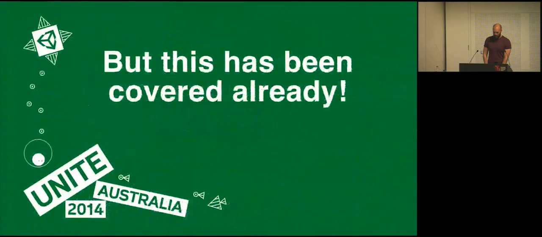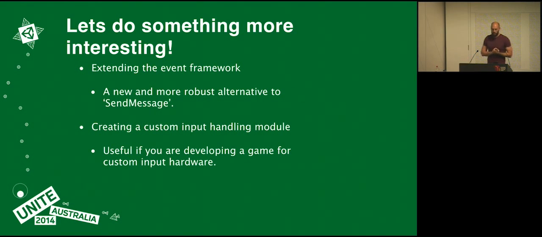But let's jump back to the actual presentation, and we'll start going a little bit more in depth into how the UI system works. So what we're going to do is we're going to do something a little more interesting. When we started designing the UI system, we realized that there's a lot of things in Unity that, whilst they work, they're not the best programming practices in this day and age. And maybe when Unity was first written 10 years ago, they were okay, but the expectations now are much higher. So if anyone here has used Unity and used GameObject.SendMessage before, you're probably familiar with just how not robust it is at times.